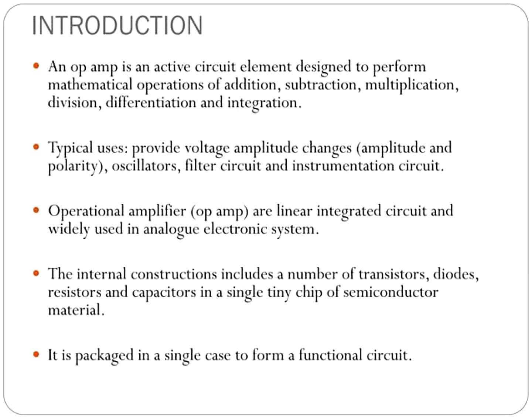An operational amplifier, or otherwise op-amp, is an active circuit component designed to perform mathematical operations such as addition, subtraction, multiplication, division, differentiation, and integration. Similarly, common applications include voltage amplification, which means amplitude and polarity will be changed. And similarly, it is used as an oscillator circuit, filter circuit, and instrumentation circuits.